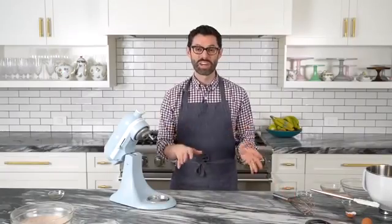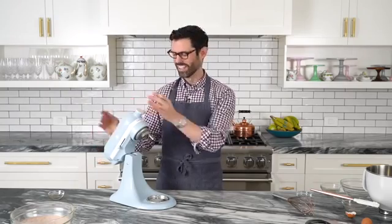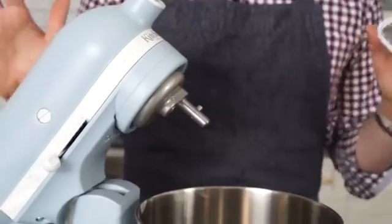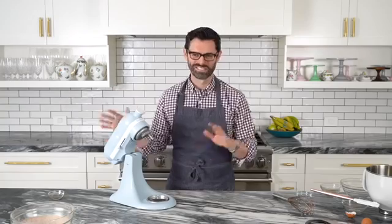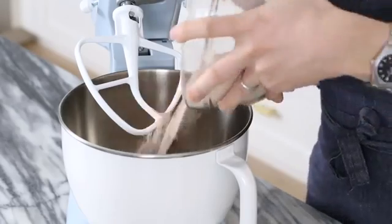We're going to combine our wet and our dry in a stand mixer fitted with a paddle attachment. And yes, I have a new stand mixer. It's my little baby. It's misty blue and I'm a little bit obsessed. Copper is life. Okay, let's get to mixing. Add those dry ingredients into the standing mixer.